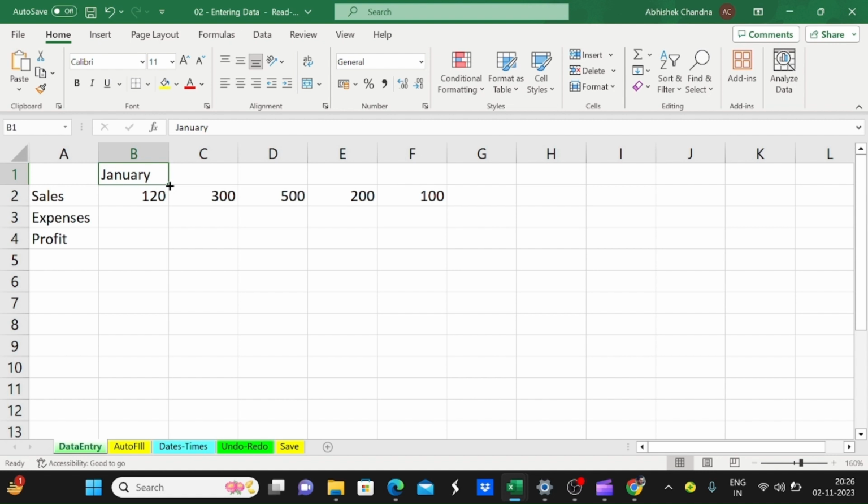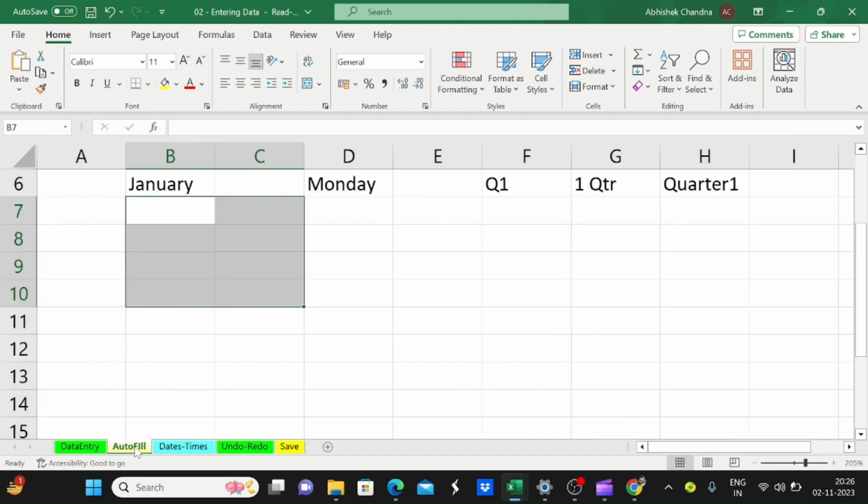By coming to the bottom right of the cell, when the cursor looks like this, double click here and drag it to the point you want. So you see, I did not have to write each and every month name. I just dragged it and it provides me the data I wanted, as it was a sequence, a month name.